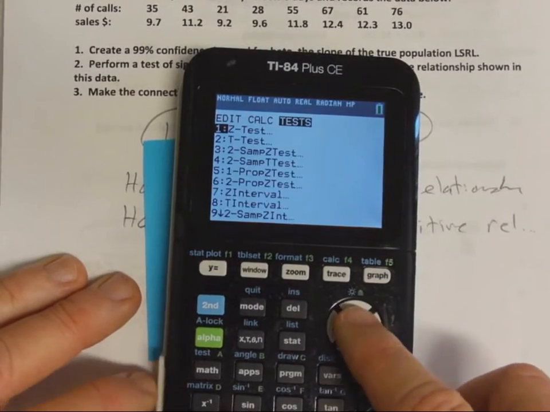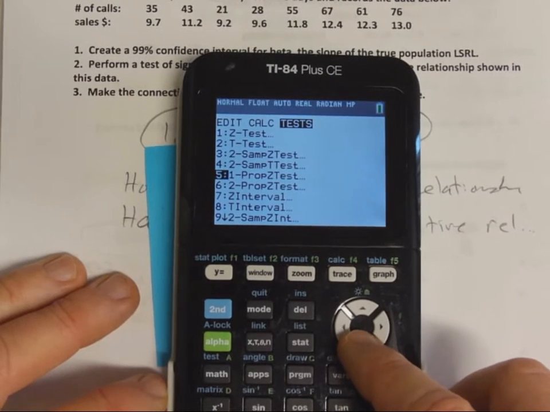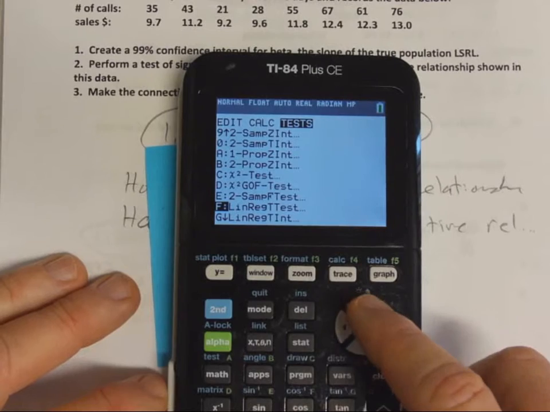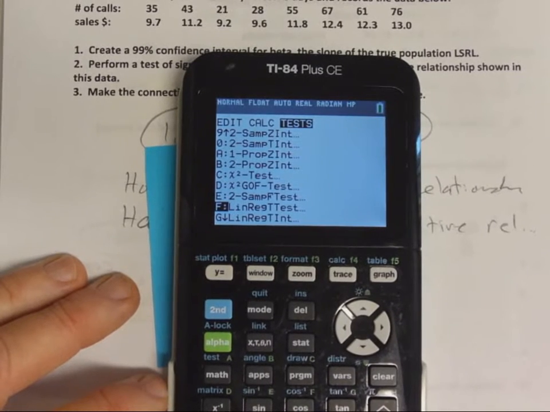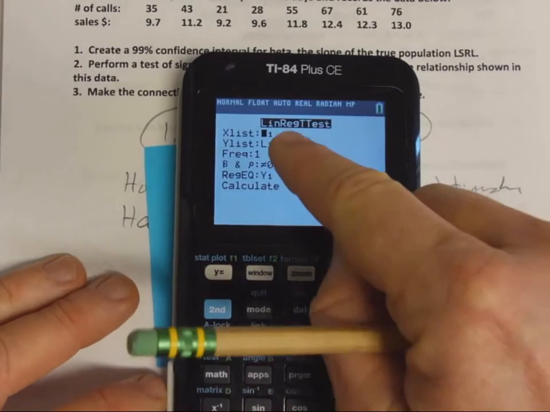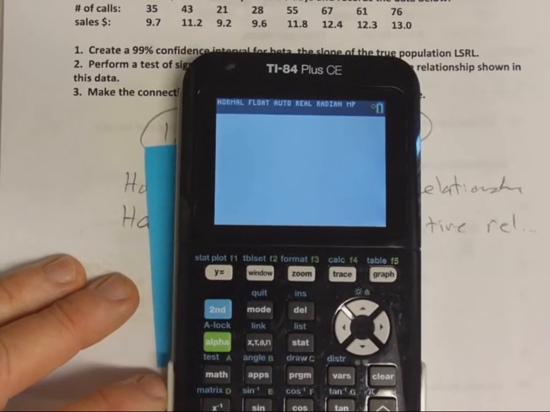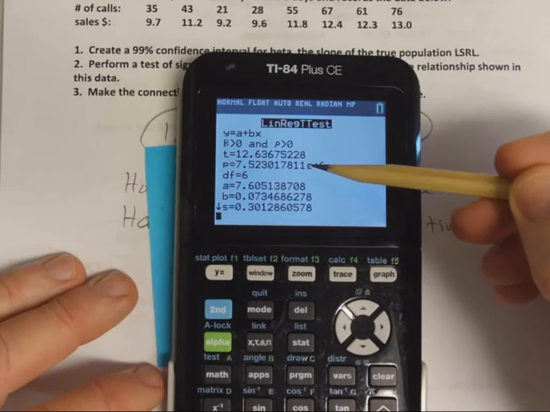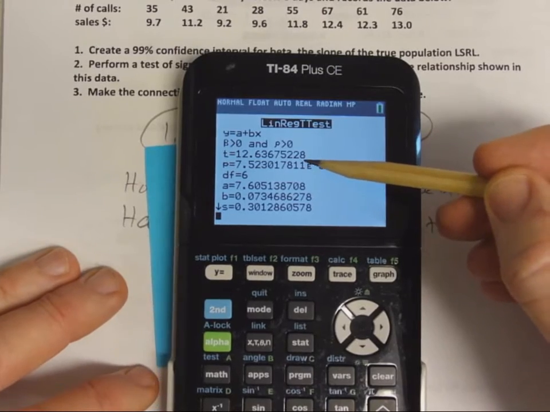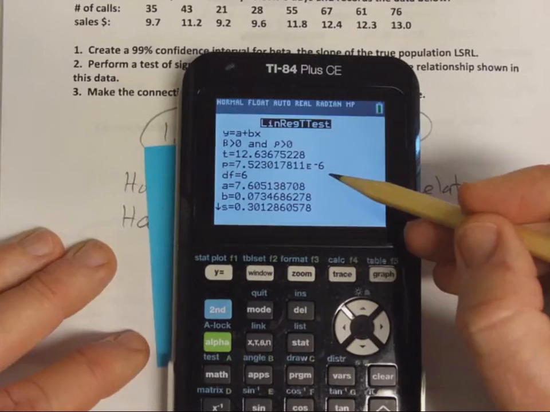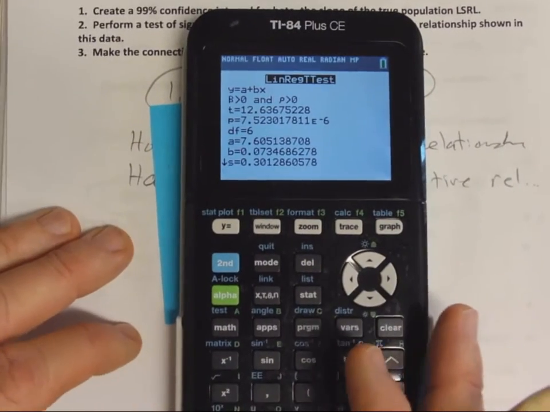So here's how we do our test. We do stat, tests, and we scroll all the way down to linear regression t-test, option F. So list 1 and list 2, 1, positive, and we hit that. And we get ourselves our t-test statistic, 12.6, certainly very dramatic. Our p-value is 7.52 times 10 to the negative 6.